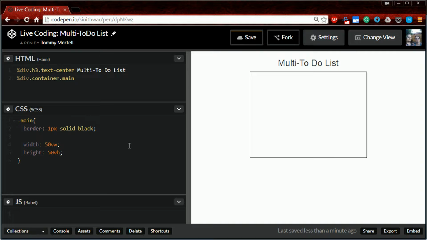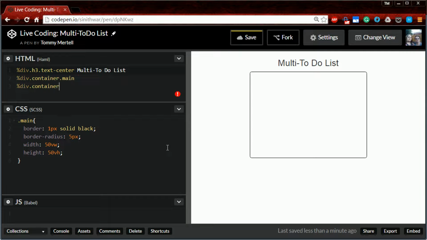Now we need to have a border radius of 5 pixels to give that nice rounded look. And we also need a text component. And this text component is going to be residing within a div.